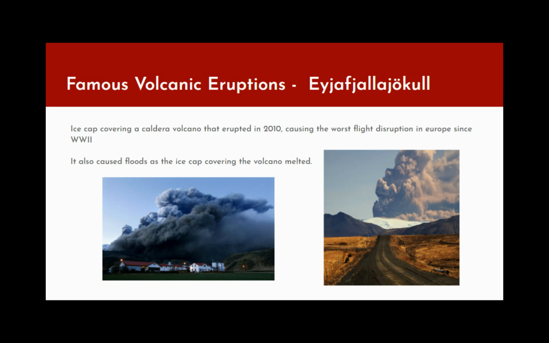The local populations also had to deal with a lot of flooding, which isn't necessarily something you'd think about with volcanic eruptions. But because the volcano was covering an ice cap, all of that ice that was exposed to that hot ash, gas, and lava that came out of that volcano melted, as ice does when it is exposed to hot rock. So the city had to deal with a lot of floods that had to do with that ice cap melting. But they have since recovered.